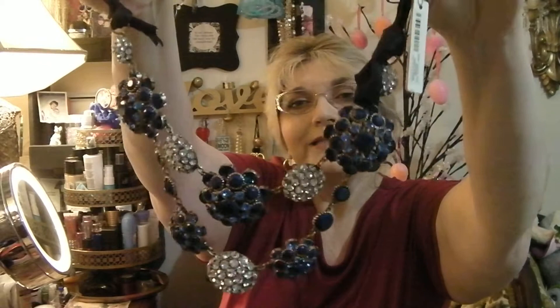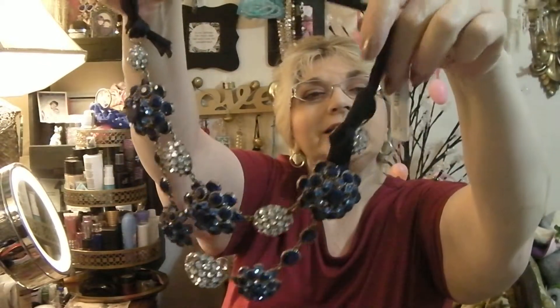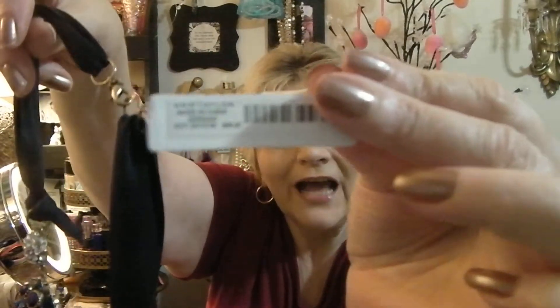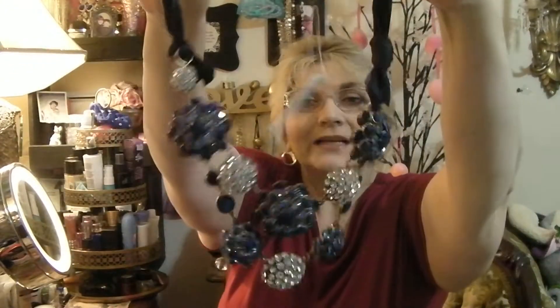Then I stopped at Annie's Frugal Finery and bought something for Erica to put in her giveaway, and I also bought my husband a tote, kind of like the 31 totes. And then I came across this gorgeous necklace for me — I got this for $18. It's from Ann Taylor and it's got a price tag still on it for $98. Isn't that gorgeous?